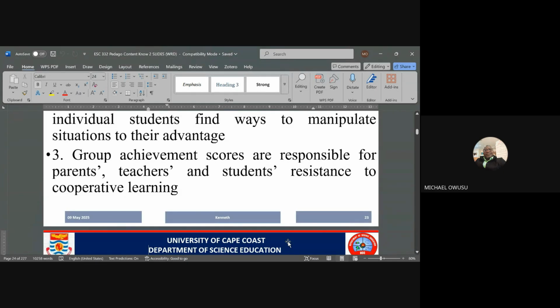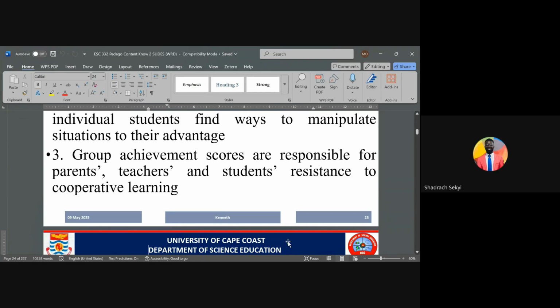No, I won't join. I won't join this group. I won't join this group because these groups they are always scoring low. This person is not good, so I won't join because I'll score low. This person is good, so I prefer this one. I don't prefer A. I prefer B. Does it happen in our classrooms?